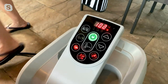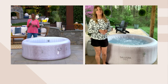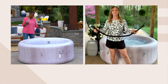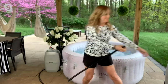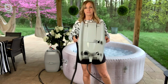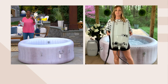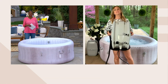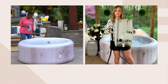After the show, okay. So when you inflate this, and it's very intuitive, the Bestway company has tried to make this as easy as you possibly can. The tube that you use to inflate this comes with it. After you've done that, you put this hose away and then hook the components to the actual hot tub. And each one of them is a different size, so that you don't have to worry about hooking the wrong port to the wrong hose and connector. It's kind of impossible to do because there's 3 connectors on the side of that hot tub.